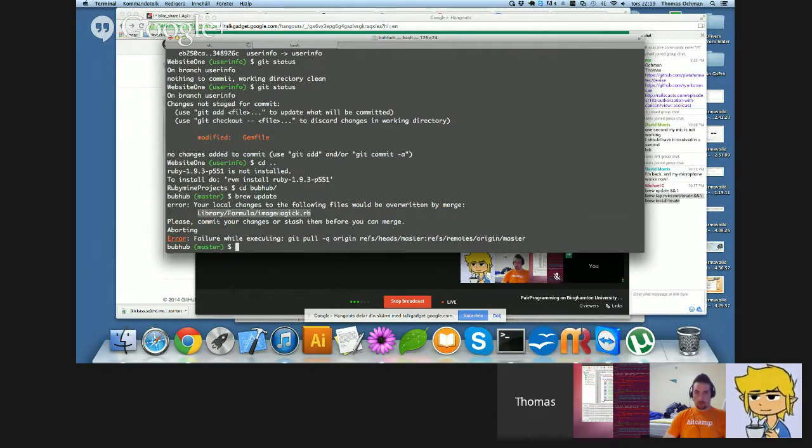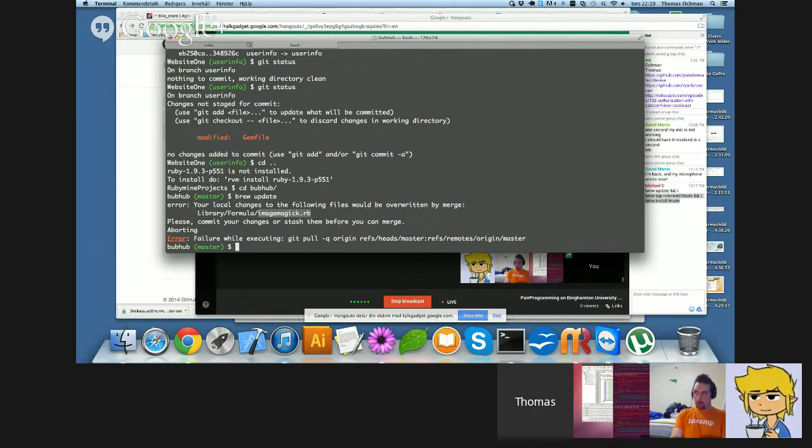And it wants me to commit something. And I know that I installed ImageMagick for a work project that I have on this machine. I don't know. Perhaps we shouldn't be bothered with this right now because I can't really touch these files because I need them for work.